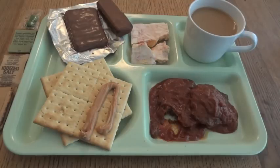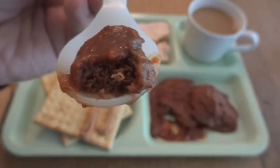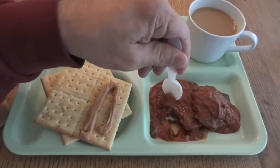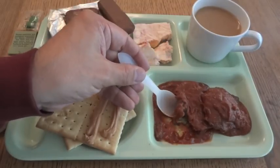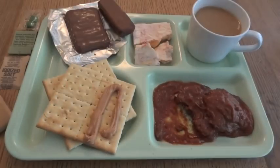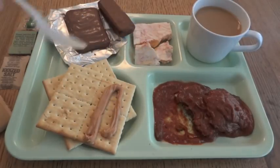Luckily, everything seems to be fine. Wow, that's really hard — it's almost like jerky. It seems to be okay though; it doesn't have much flavor, and the barbecue sauce kind of offsets that. I think this is okay, but I'm not going to eat too much of it. It is 33 years old. The taste is very familiar; it really does kind of bring me back. The only real indication it may not be in perfect shape is the dryness and toughness of the meat, but I have a feeling it was always like that anyway.